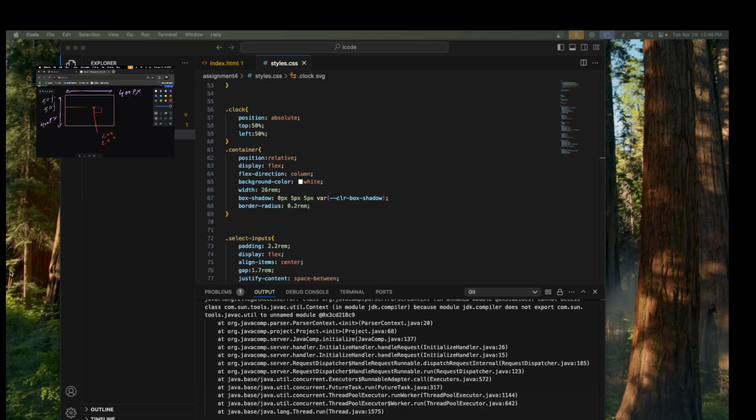Now the center of the box. Why am I moving half of its own width? Why am I moving half of its own width?